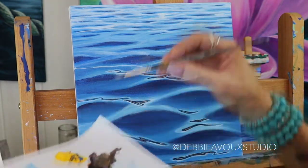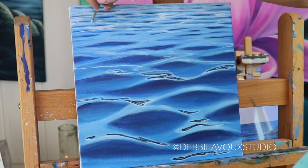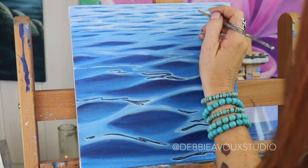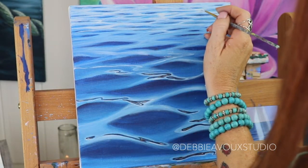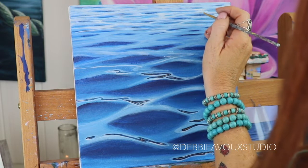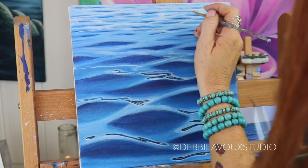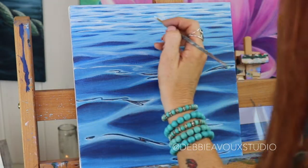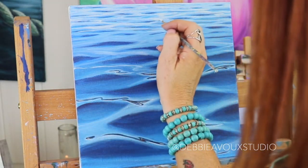I'm just going to brighten up a few areas with some really bright white. You don't want to do too much because you want these bright white spots to be kind of special so they stand out a little more.